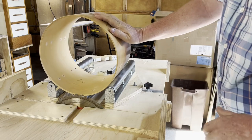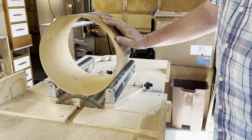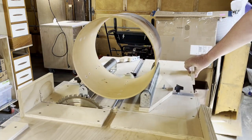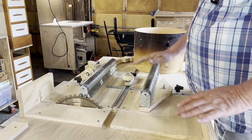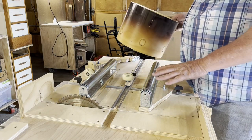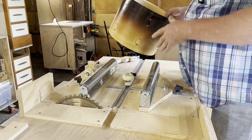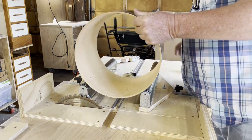And then when I'm done with the cut and I see that the blade's not touching anything, I hit the power switch, wait for the blade to stop, and I can pull this back and take the shell out. Now, I usually only freehand a shell like that when I'm dealing with something really small, like a 6 or an 8-inch shell, and I might have a fairly shallow cut.